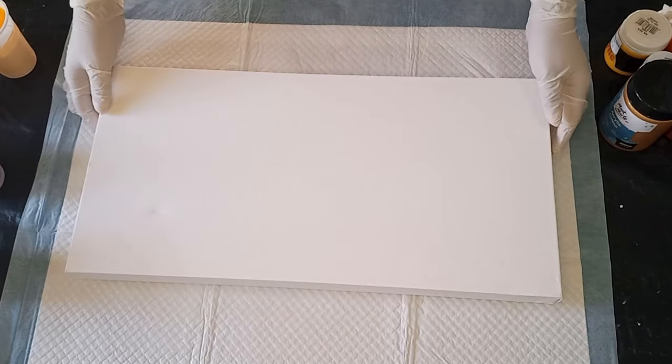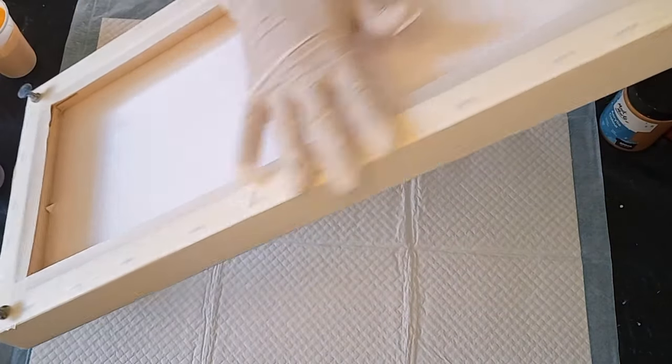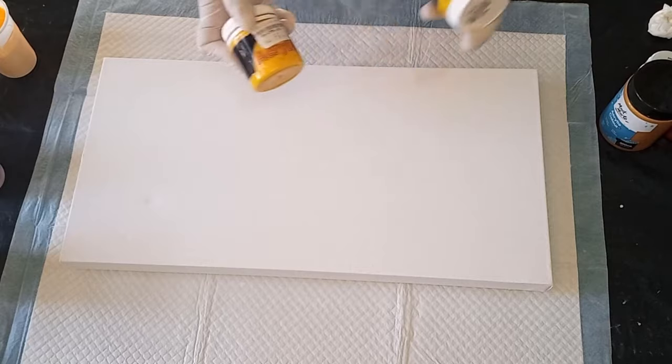Today I'm going to do a ring pour on a 10 by 20 inch canvas. I've prepped the back of my canvas. I've got my masking tape on and my push pins in. I've got my paints mixed up. I'm going to be using different brands of paint.